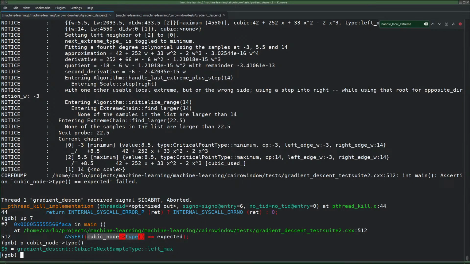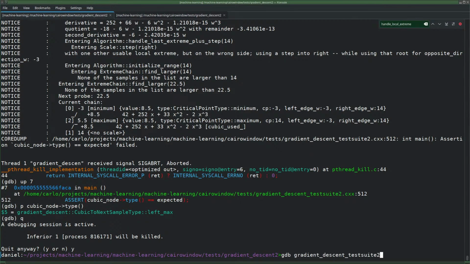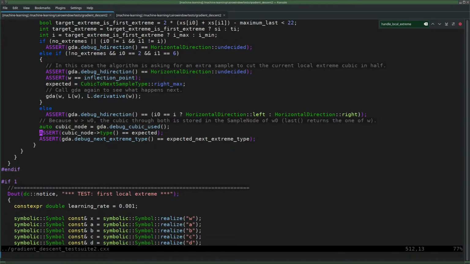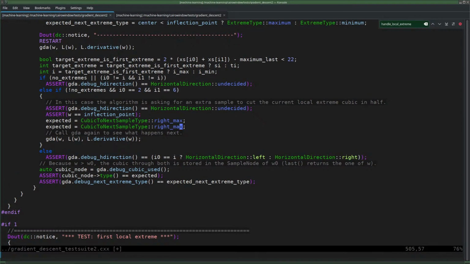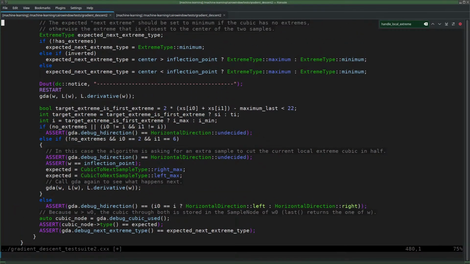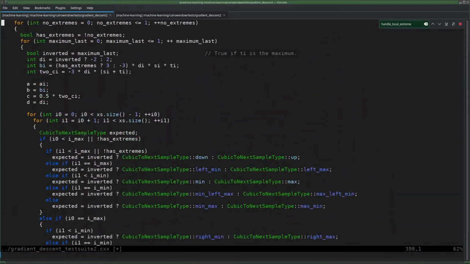Yeah. So now I have to set expected to that value. That then would be if... what is the thing called?